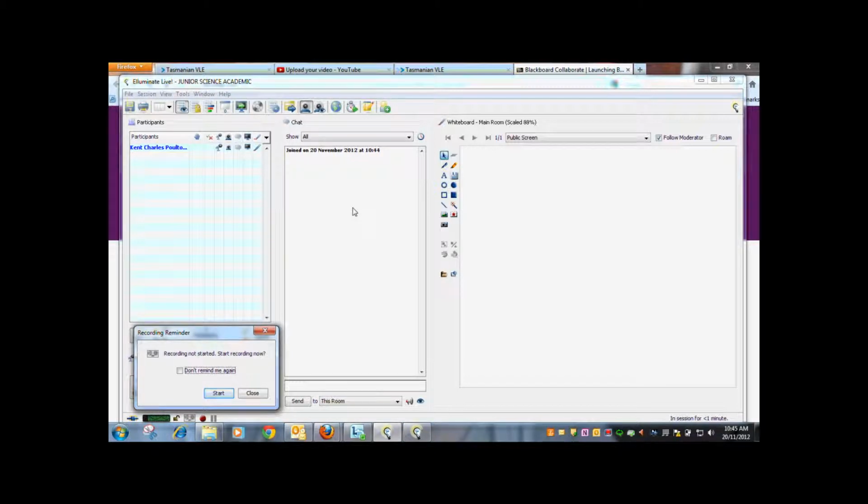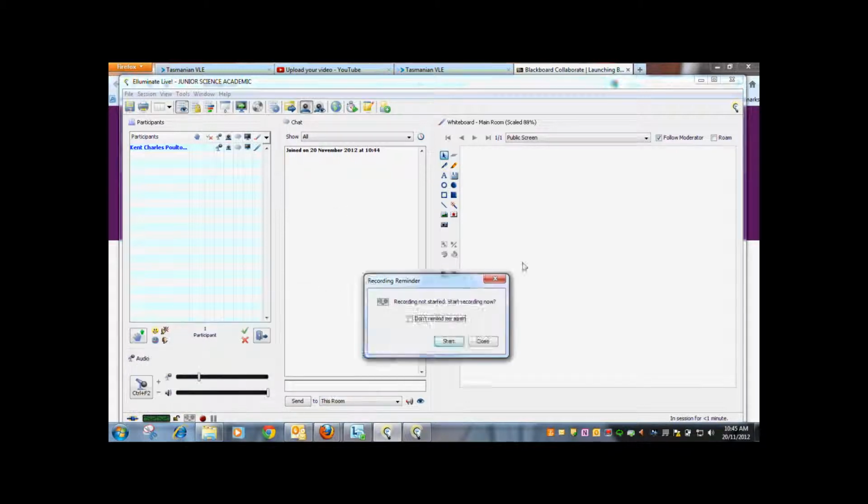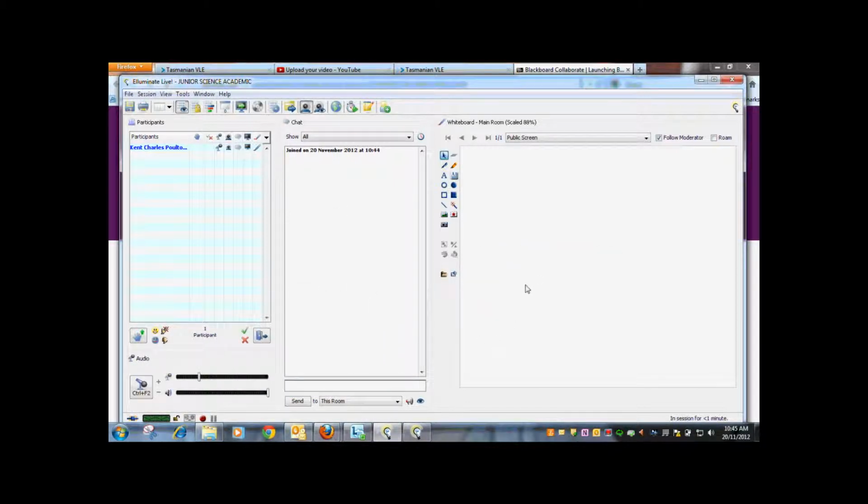Pretty simple, but you need to make sure that you click on that button. And there are a few tools that you will need to know how to use. I'm going to cover one or two of the basics now, and then I'll do another video that you can look at to see how to use some advanced tools. So the basic points here are your name is in the participants list, and these are some tools that are available to you. The teacher can turn those tools on and off. So if you abuse any of the tools, they will be removed from you.